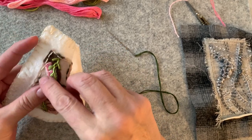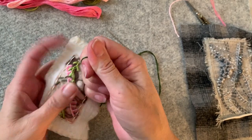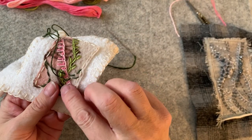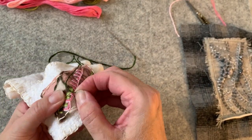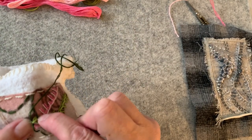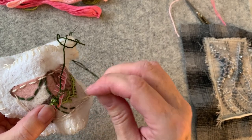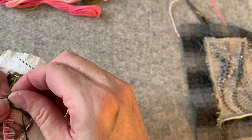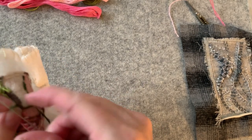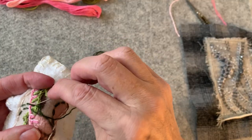What is happening? Okay, so I have an error here because there's a knot. Oh. So there's a big knot. I've made a knot here and I don't know how to fix this. I somehow, okay, what did I do? Did I put my, oh, okay. My needle is through there, but I can't see it. Let's try this. Did I make it worse?